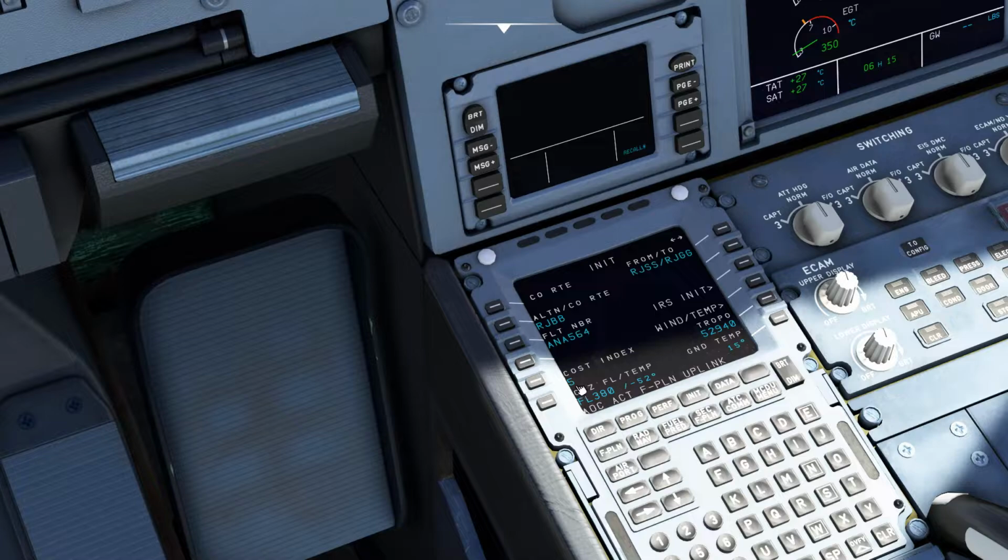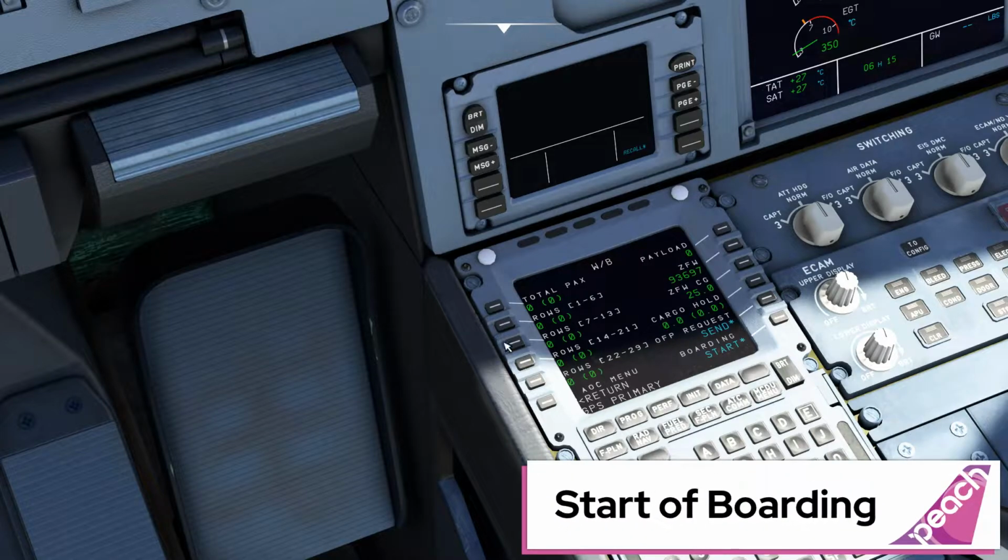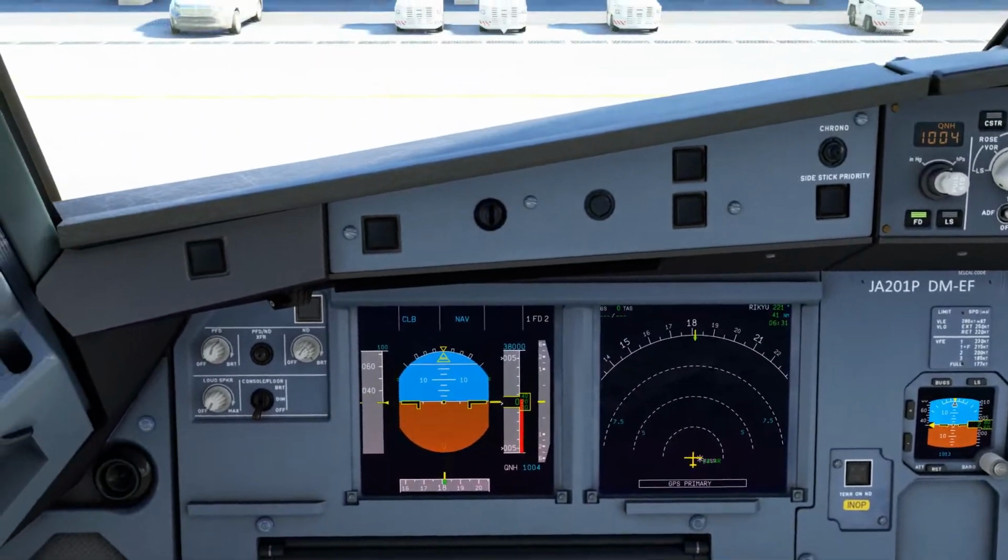Cost index for today's flight is 5. Cruising altitude is flight level 380, confirmed. Now let's go over to the MCDU menu again, ATSU, AOC menu, and start the boarding. Request the boarding information and start it. Boarding music will start playing.